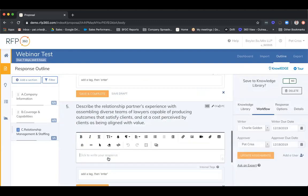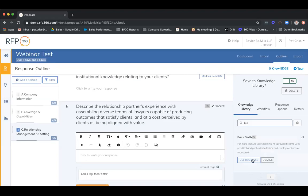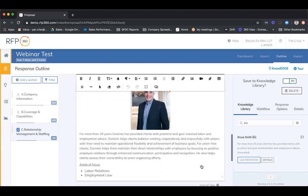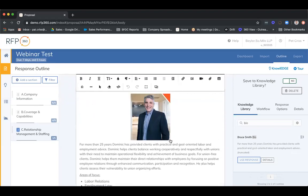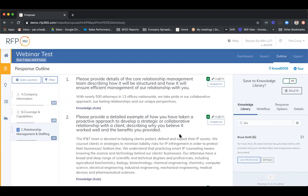I would just add to the folks on the line — this would be really helpful. We used to have certain questions that always had to be approved by our pricing director. Rather than emailing a full response and saying 'hey, page 52, paragraph three, we need you to approve this language' — being able to have it automatically go to them with a deadline that pops up would be a lot more helpful. And with a click of a button you can pull in more than just text content — for instance, type in Bruce Smith's bio and it pulls right in. The idea is we're leveraging collaboration, leveraging automation where we can, tailoring responses where we need, and just being more efficient overall.